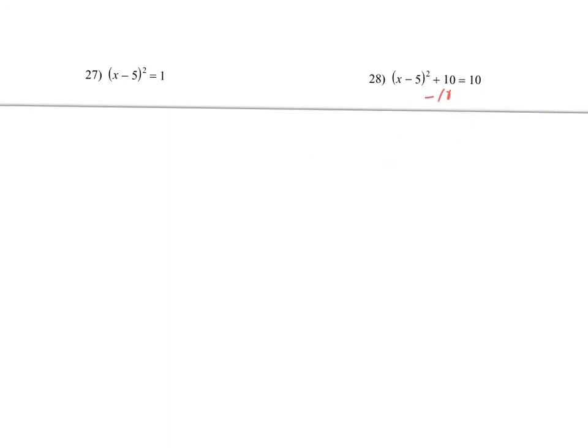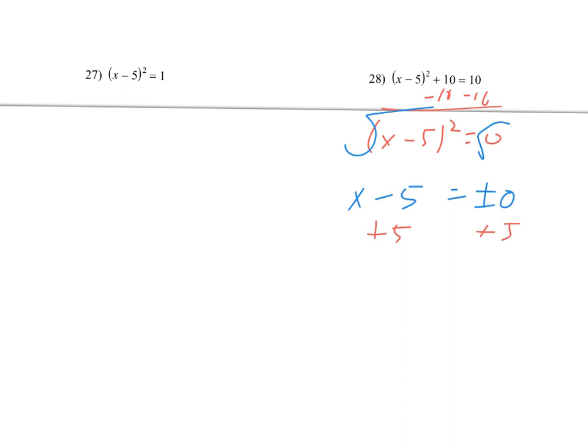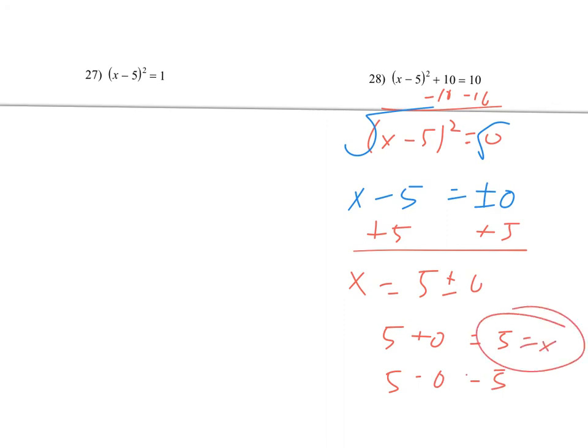Next up here, I need to subtract this 10 over since it's adding. So I get x minus 5 squared equals 0. And then I'm going to square root this, and I get x minus 5 equals... Technically, there's really no plus or minus 0 there. If you want to get the good habit of doing the plus or minus, the square root of 0 is 0, and I'll go ahead and just leave that plus or minus there. We really don't need it though, and you're going to see why here when I add the 5. So if I have 5 plus or minus 0, if I do actually split that up, 5 plus 0 is obviously 5, and 5 minus 0 is actually 5 again. So I would just state 5 one time, just because it's the same answer twice. I don't need to list it twice.